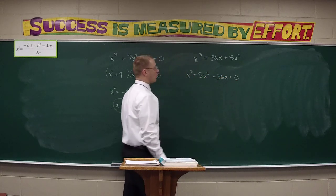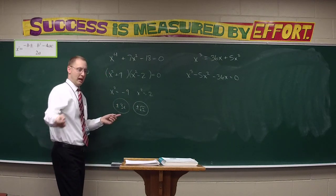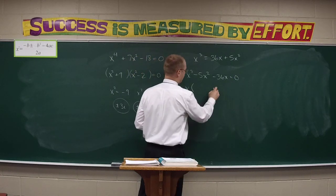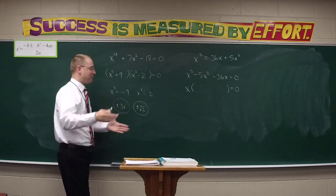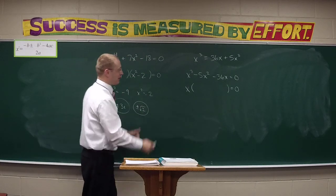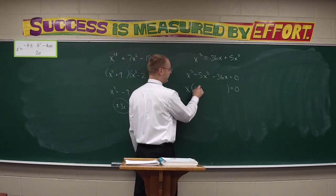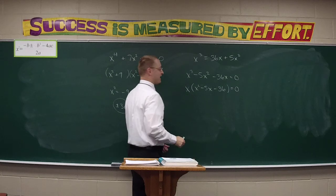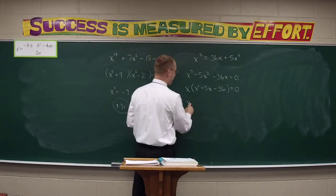Good, that's descending order. But we're not ready to backwards FOIL because we have to take out the common factor x. I've got to work on my pointing skills. I was actually pointing at Audrey. But thank you, Maddie. You were ready to jump in there. Audrey, now what are we left with when we pull out the x? Thank you, Maddie. X squared minus 5x minus 36. There we go. If I put it over here and Maddie still answers, that's on Maddie, not me. But that may have been on me.